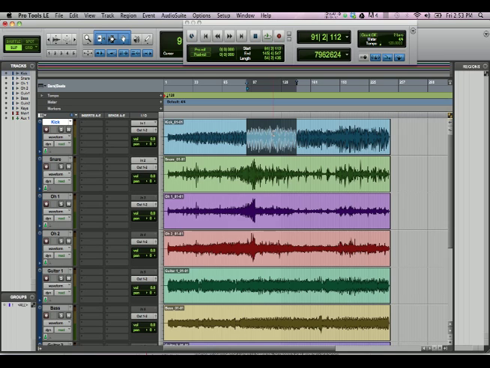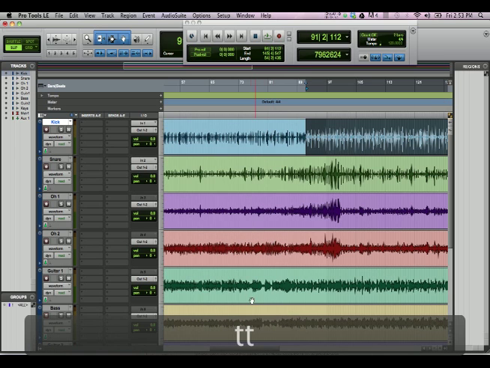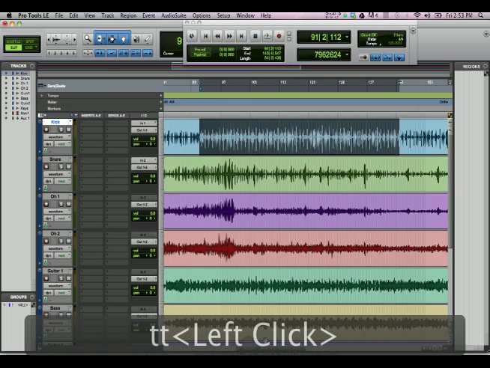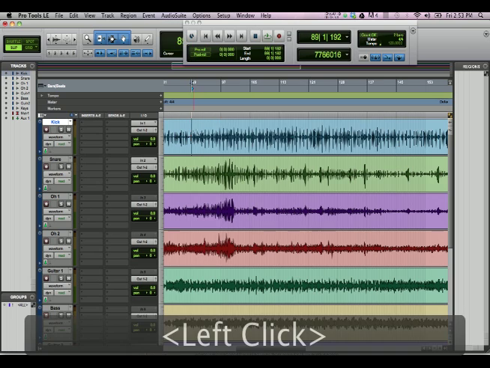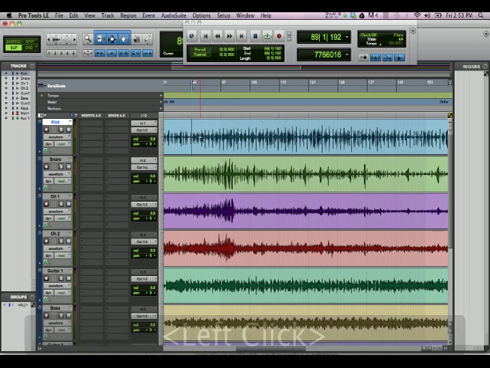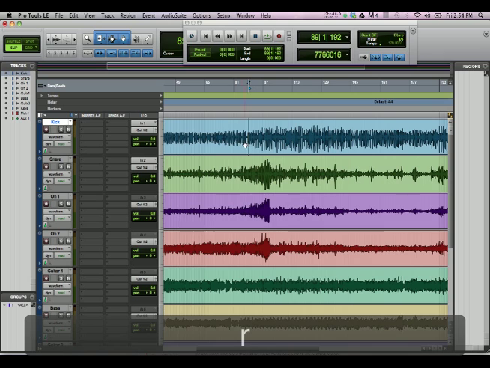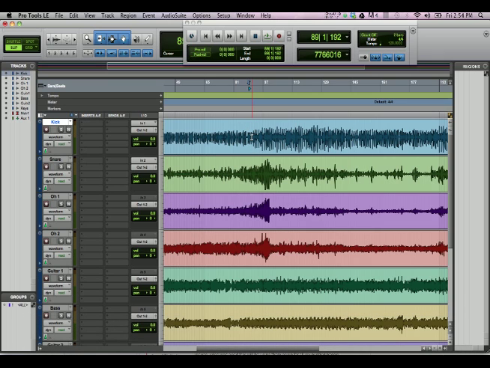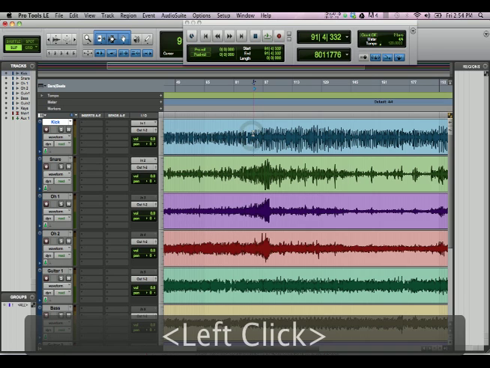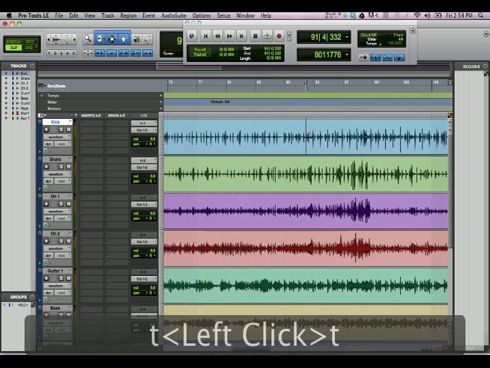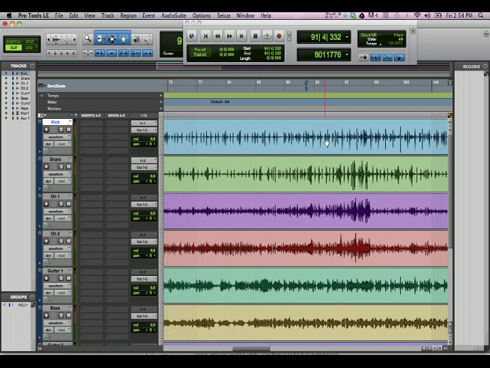Now, I can hit the T key in Pro Tools, and that's a quick key that will allow me to zoom in. So as I'm trying to identify this loud section and maybe separate it out, I can zoom in, and that allows me to see these transients in better detail, to see these spikes or these surges in volume, to know, okay, exactly where does this start getting loudest. So I'm going to guess we're getting louder about right in here, and then I'll zoom in.